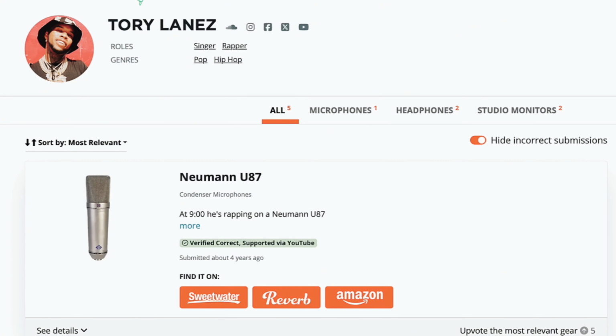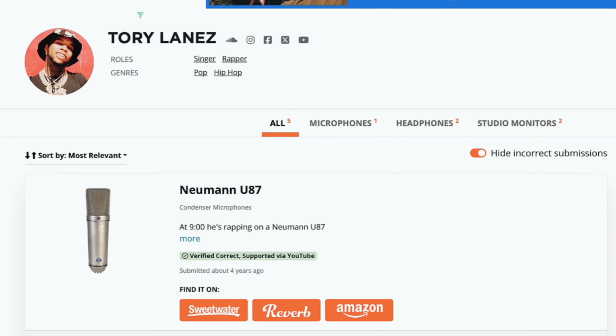The microphone that Tory Lanez records with is the Neumann U87. So if you're gonna try to sound like Tory Lanez, you gotta start with the microphone. If you can't afford the microphone, find a microphone that is similar. And what I mean by similar is the mic pattern.